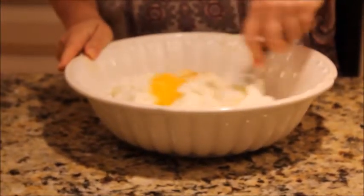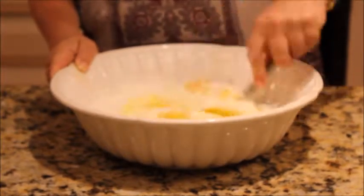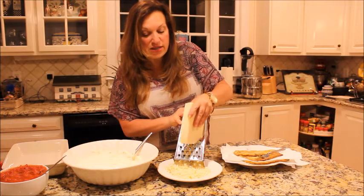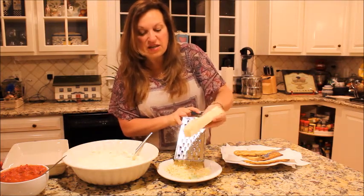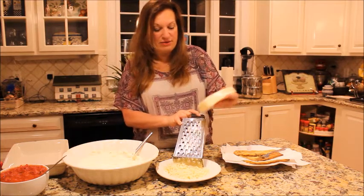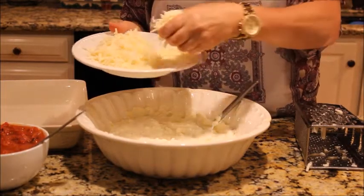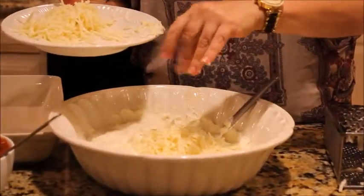Now what I'm going to do. And of course, what's a filling without some fantastic grated cheese? Okay, let's put it into our mixture. I'm going to put in a handful of our mozzarella. Delicious.